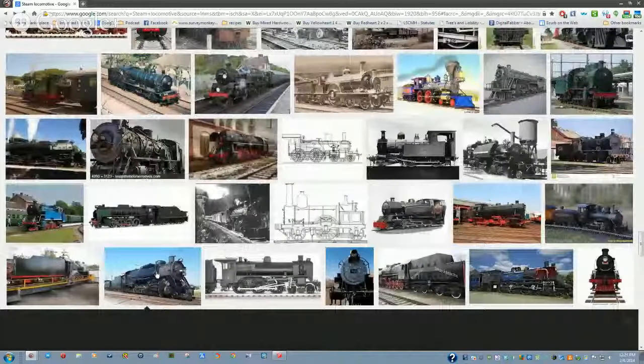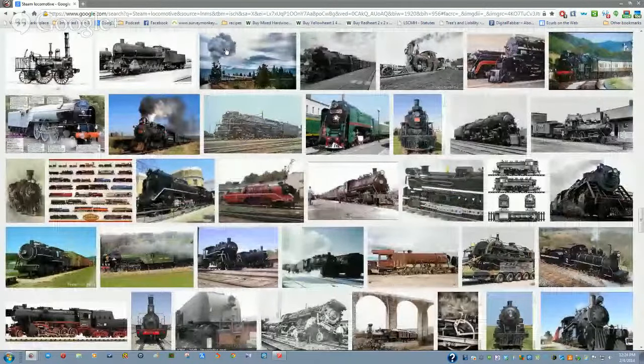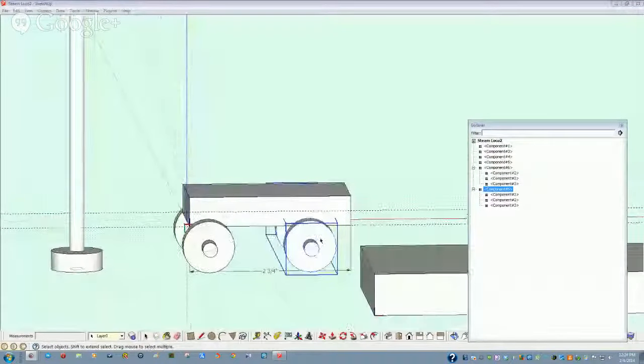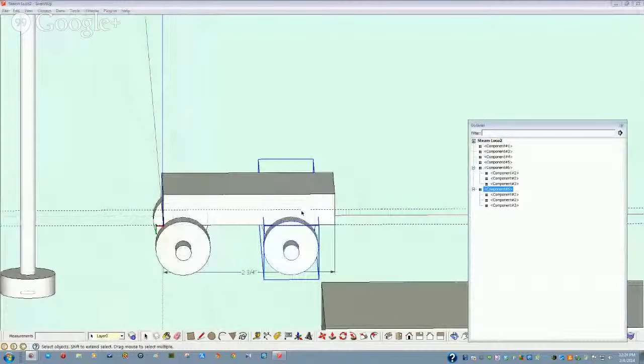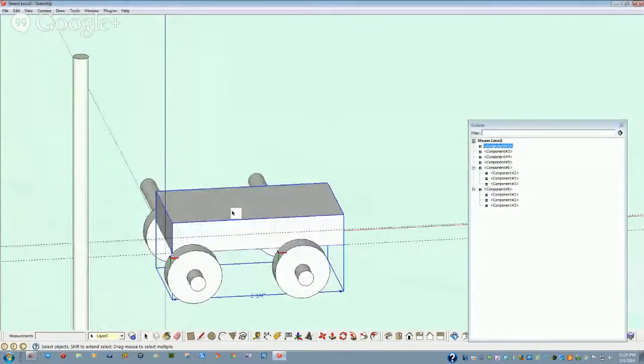Okay, let's go back into. That ain't it. Where am I at? I'm here. Okay. We'll downsize this. And what I will do is I will take this truck and move it after I get this axle combination, after I get my truck a little bit better.